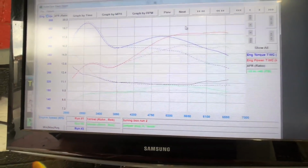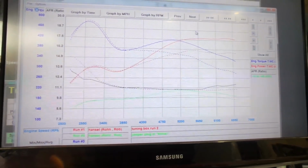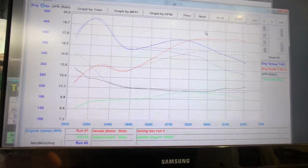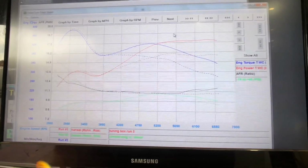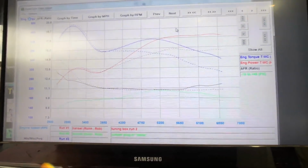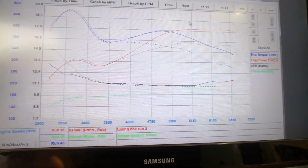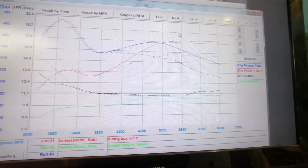Our first test here, we've got about a 70 crank horsepower gain. You can see quite the difference where the electric motors stop pulling right about 3,000, 3,400 RPMs, and then it's full twin turbo. So our first test, we've got some very good results. Boost pressure, AFR is looking good. We can lean it out just a bit, a little more PSI, and we'll have a great looking setup. So we're gonna run some more tests here shortly.